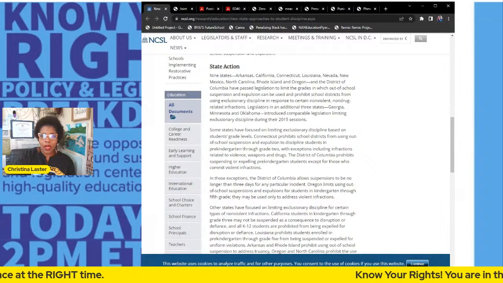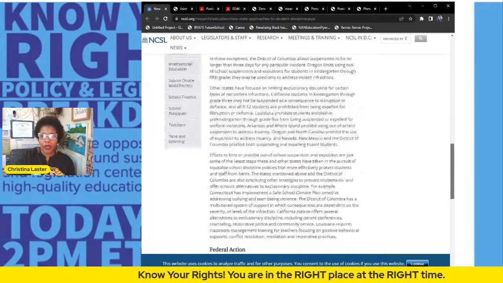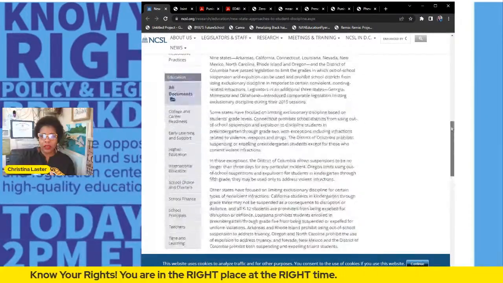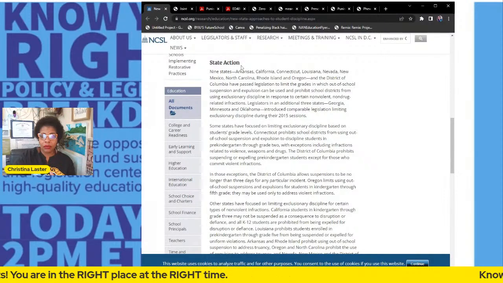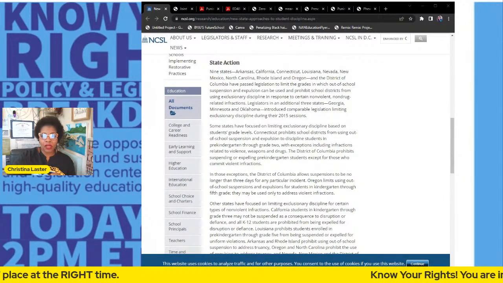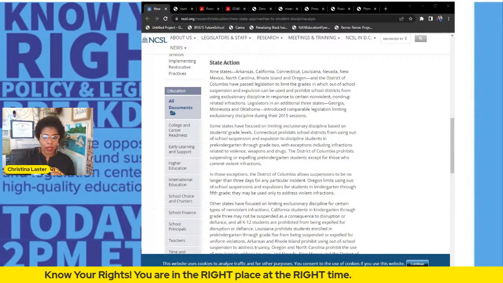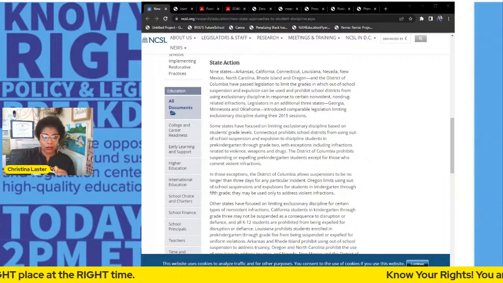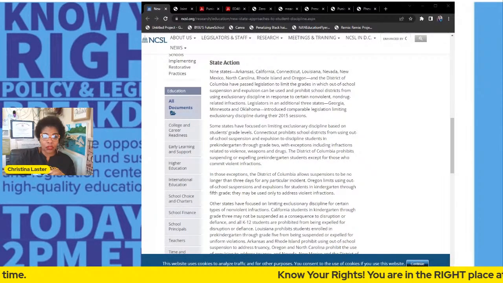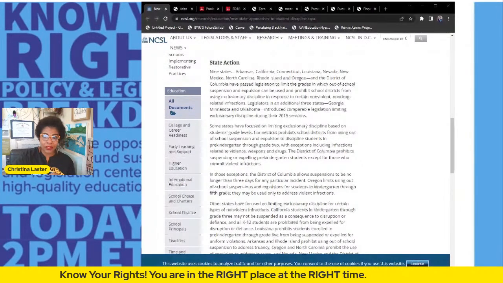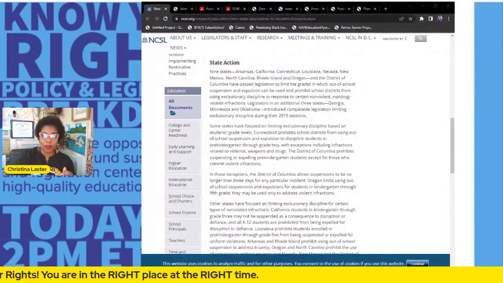Okay. And so here you have other states, what they're doing, but you do see state action, who took action, right? And so maybe you're in a place that didn't. Well, this advocacy is going to be relevant to you, okay? There are 23 counties, last time I checked, that still administer corporal punishment, okay? You need to know if that's where you live, because that means that your child can get spanked at school, and you might be mad about that, right?